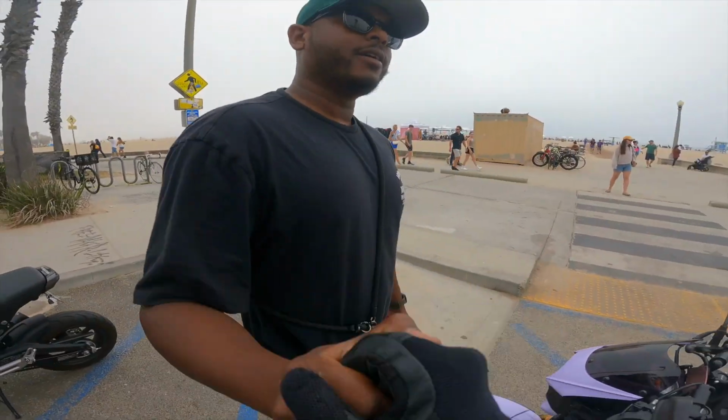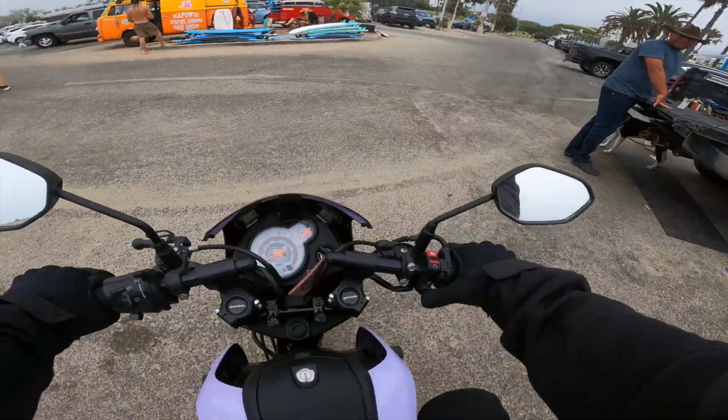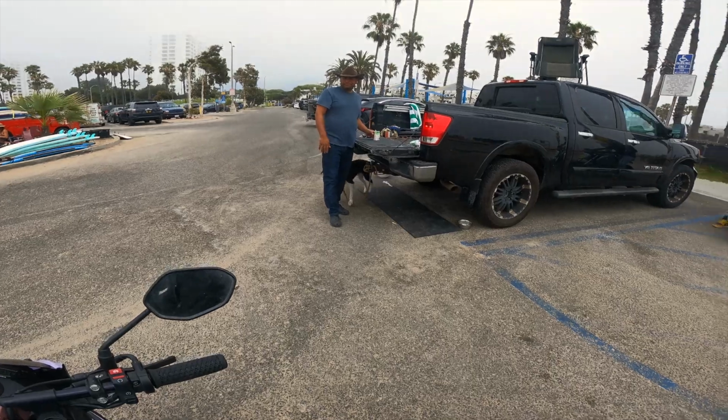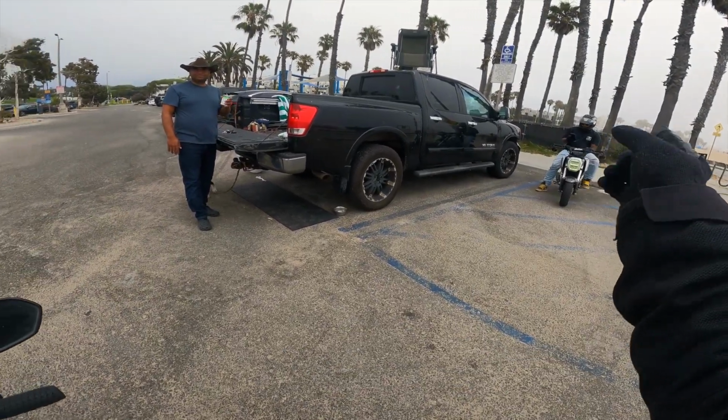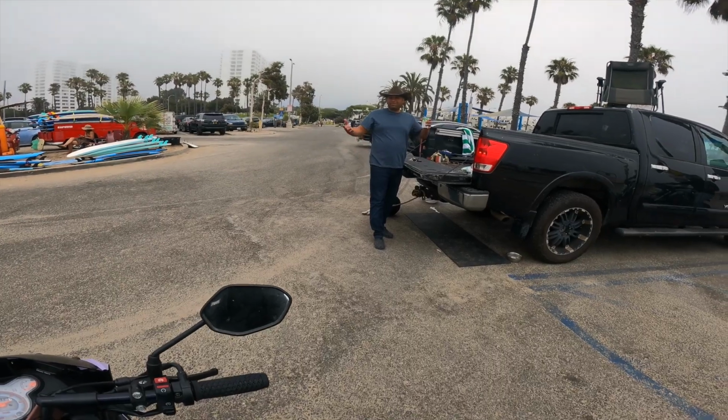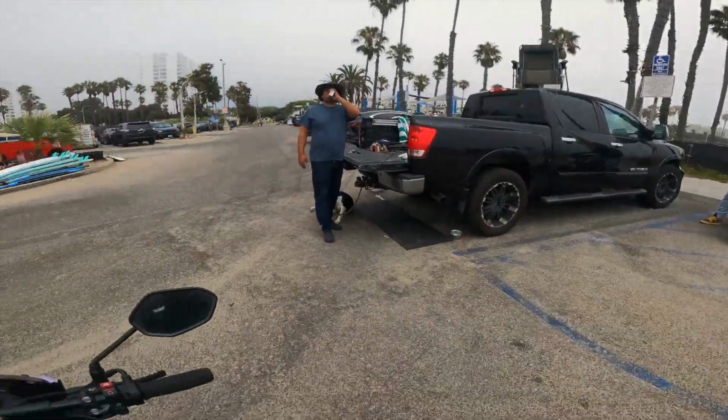Good stuff, bro. That was a fun ride. What are these scooters, man? That's a Honda Grom, and this is a Honda Navi. So that's like 125cc, 5-speed manual. This is 110cc automatic. Cool. That's all you need, man. Yeah, it gets us everywhere we want to go.